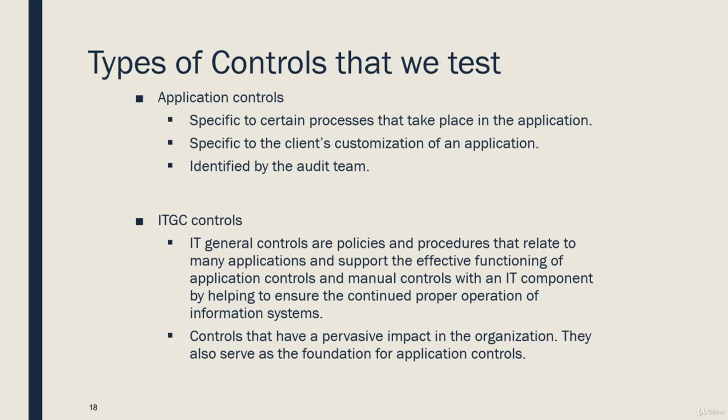Let's talk through an example just to make things a little bit clearer. An IT general control around passwords and access, of which we've looked at a few examples in our prior section, is for authentication and authorization. These controls help to ensure that individuals need to be authenticated into the IT environment before they can access systems where they have authorization.